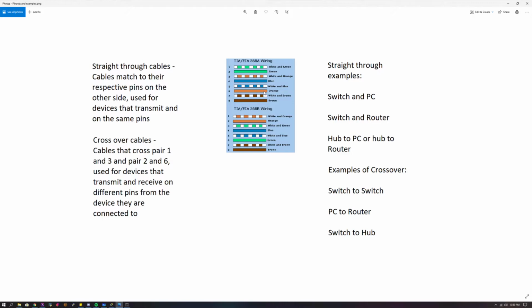Those kinds of cables are used whenever a computer or a router or something like that is connected to itself, because what it is doing is transmitting on these lines. So let's say a PC, for example. Actually, let me look and make sure before I tell you the wrong thing, because some of them transmit on pins 1 and 2, some transmit on pin 1, some transmit on pin 2.